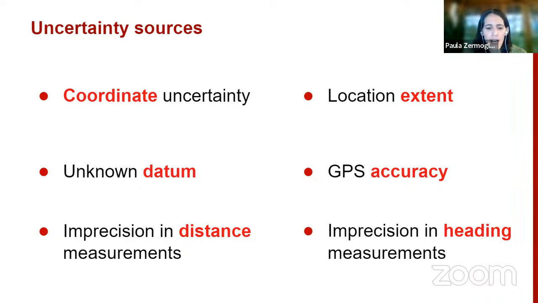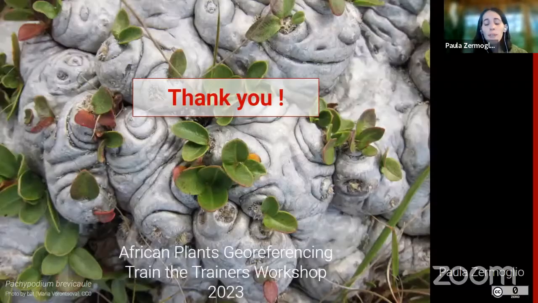Heading is when we specify north, south, west, for example, 10 kilometers north of X lake. And so is it really north, or is it a little bit northeast or a little bit northwest? So there can be imprecision in heading as well. So all these factors contribute to the uncertainty, our uncertainty sources that we're going to see in quite a bit of detail later on. So with this, we finish with the geographic concepts presentation.